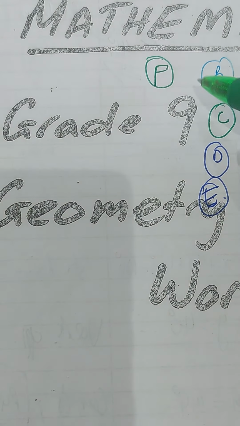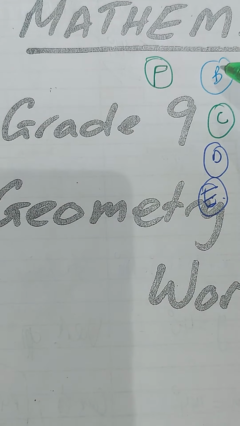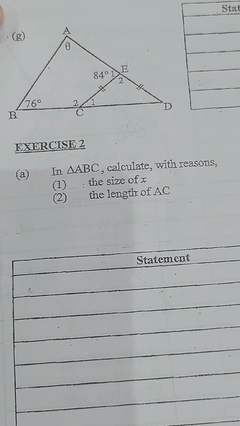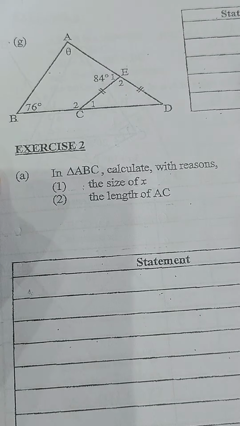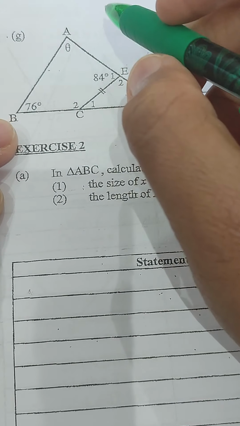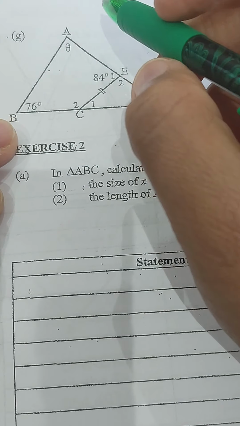Okay, so now we're looking at the 6th video of this booklet. I think we're on page 8. Now we're looking at G. For G, of course we need to set up an equation here again, because we've been setting up equations all the time. Yeah, sum of triangles we can go with.